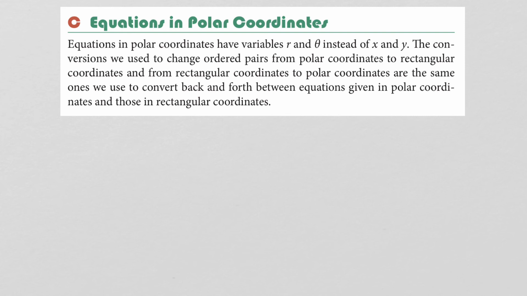All right, so what is an equation in polar coordinates? Well, what's an equation in rectangular coordinates? So in rectangular coordinates, we're used to seeing equations like y equals x squared, right? And we know that y equals x squared has a particular set of points that correspond to it. In polar coordinates, we're going to see equations that involve r and theta. So you might see something like r is equal to the cosine of 3 theta, something like this.